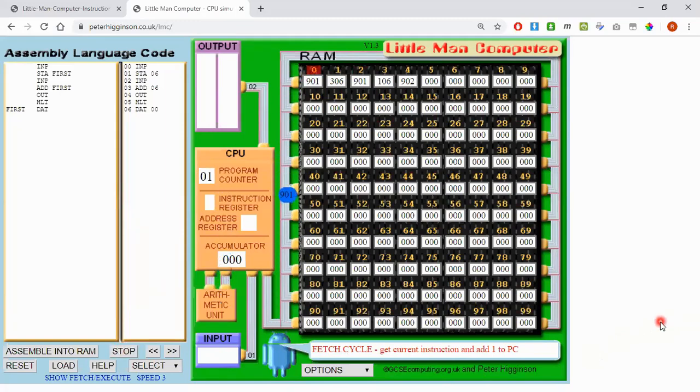So the fetch cycle, and now it's asking for input. I'm going to use the same values that I used before. I use 10 here, and you'll see the 10 gets stored on the accumulator. So this is really important, this accumulator. It's basically where the result of all your calculations is stored. You can see the address register has 6 in it. That means we want to go off and see what's in memory location 6. All the time the program counter is being incremented.